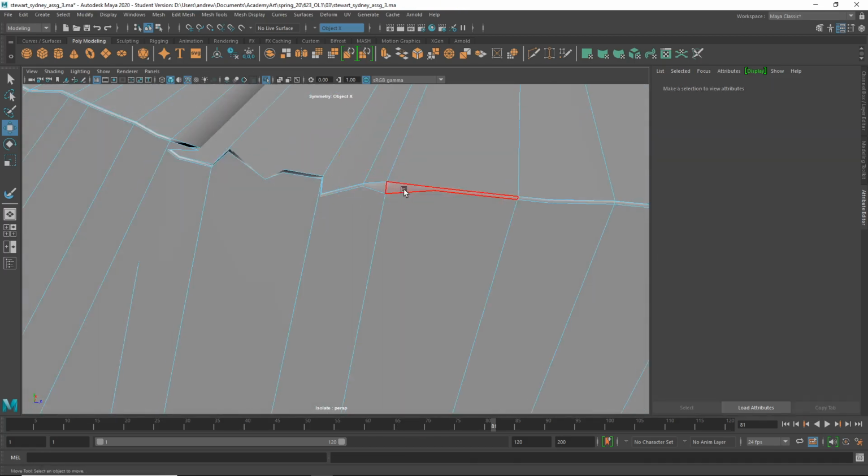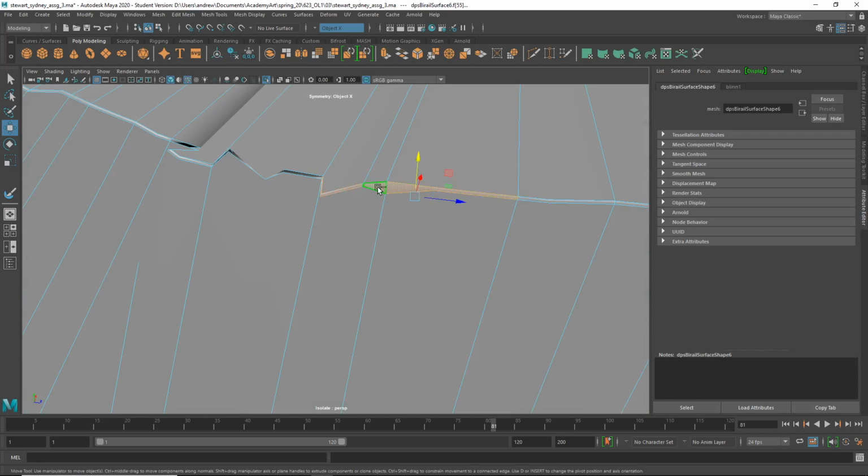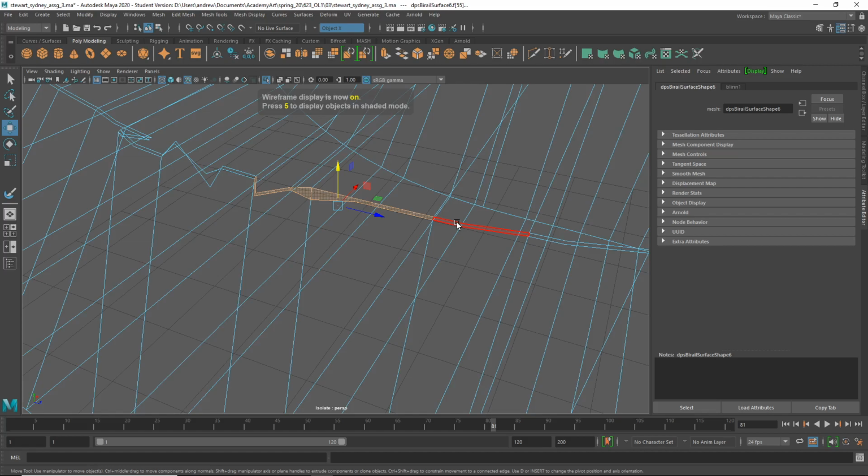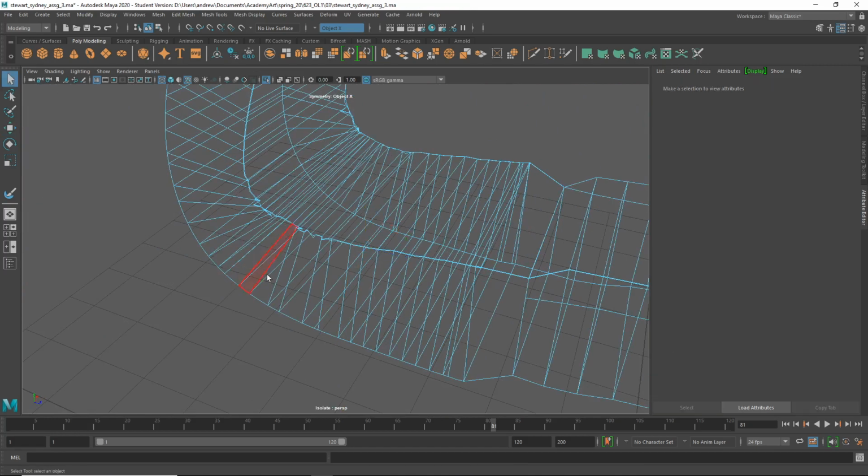Maybe if I grab a face and then shift double click on the next face. Got a face row? No. Oops. That's going to be challenging to get rid of.